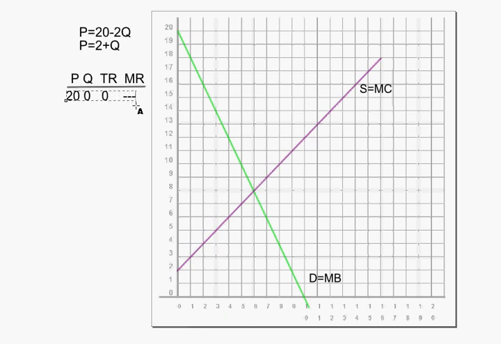And marginal revenue doesn't make sense to talk about until we get to actually sell a unit. So what if they lowered their price so they could sell one unit. Look at this quantity one, price 18. And we could do this with this equation as well. So if they want to sell a unit they have to charge eighteen dollars. They'll sell one unit. Total revenue one times eighteen, eighteen bucks. Marginal revenue eighteen dollars. So by selling the first unit their total revenue increases by eighteen dollars. That's what we mean by marginal revenue.